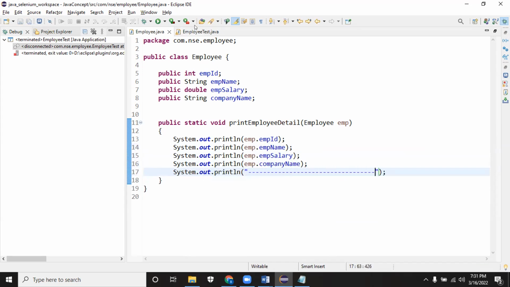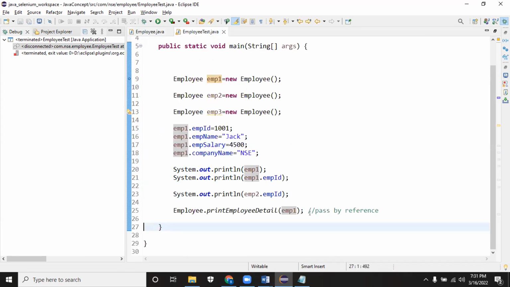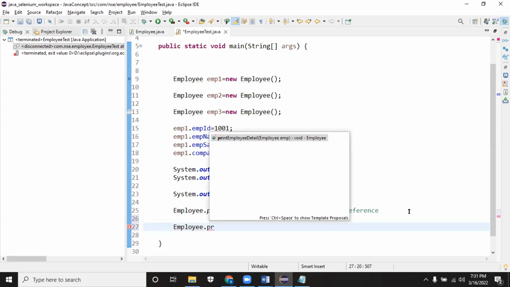Understood? Listen carefully. I'll call this method 3 times. Employee.printEmployeeDetails. See what argument it's asking for. In the previous scenarios, it was asking for an integer. We passed integer. String we passed in double quotes. Now it is asking for employee type.